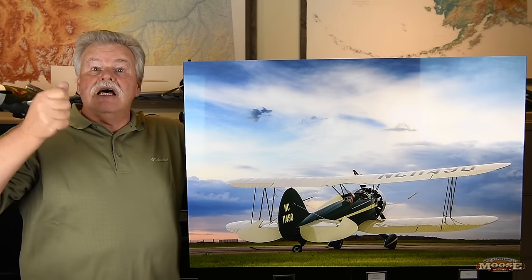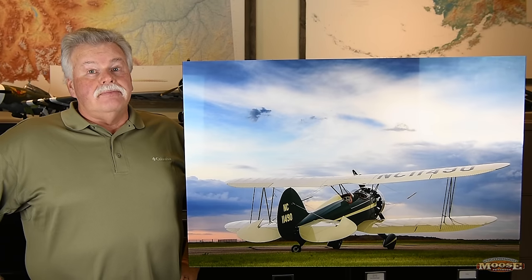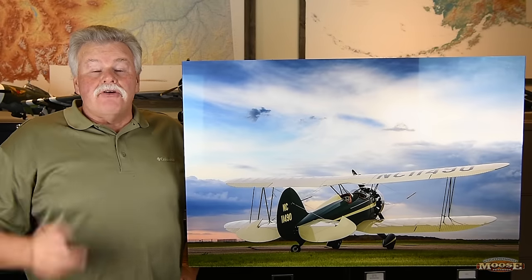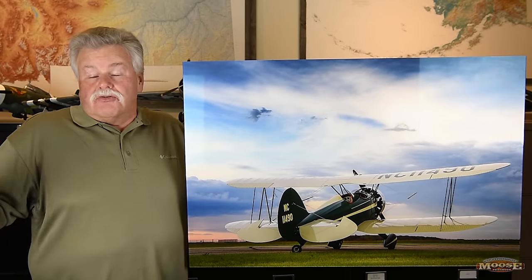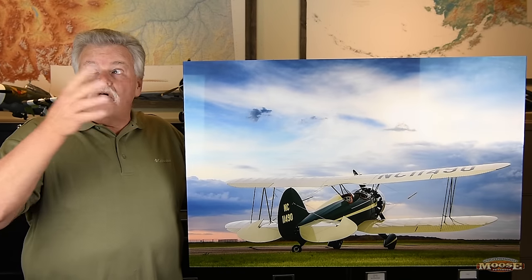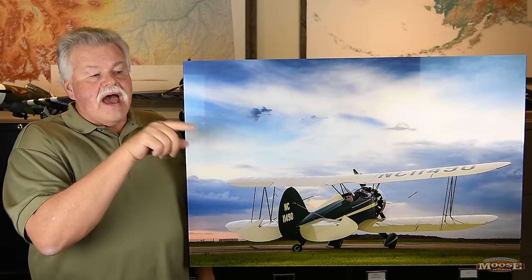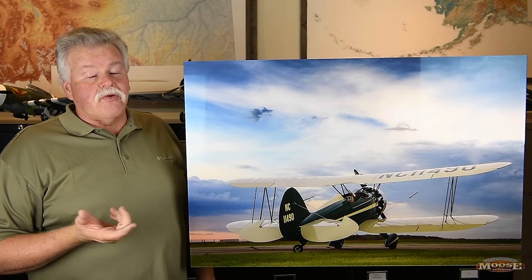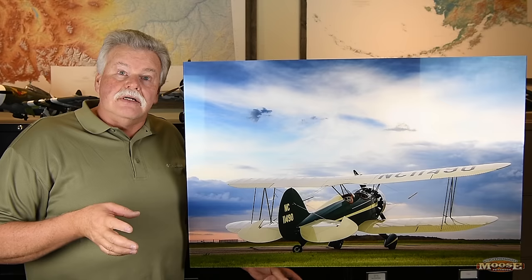So you put it on there, level it, stick it on — it's not going anywhere. Not everybody really cares about that, but I do here at Earthquake Country. Normally I have a wire and a couple screws on the wall, and earthquakes come. With that bracket system and the way you mount it, not only will it not come off the wall during earthquakes, it won't go skewed during earthquakes.